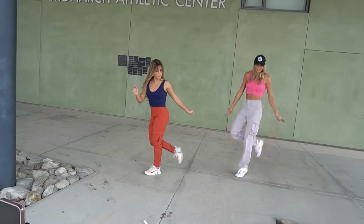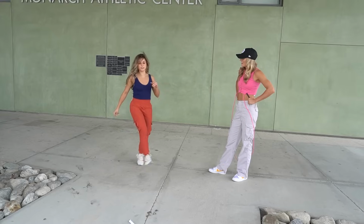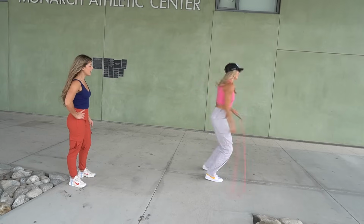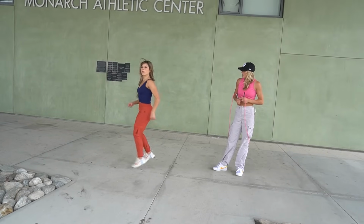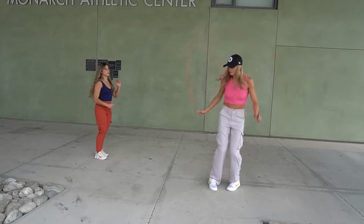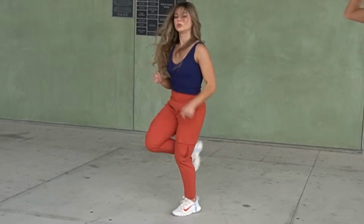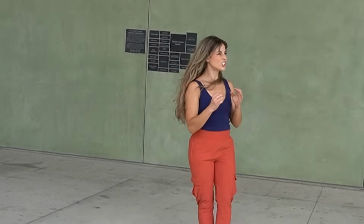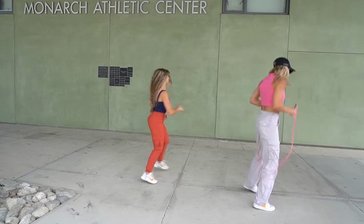Sweet. That looks wicked. I'm going to do something like this. Like a turn, is that possible? Yeah, jump rope and I can just. But I need to start facing that side. If that was that, it would go boom, boom, boom, boom. So then jump here, boom, boom, boom. Recap. And out.